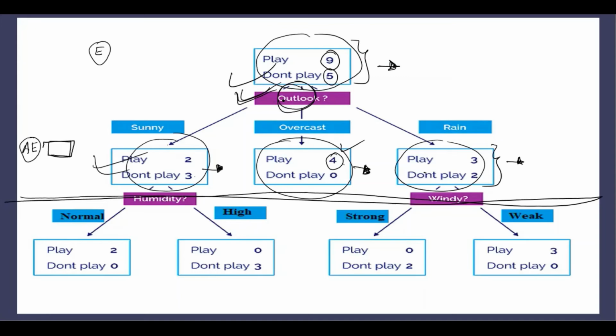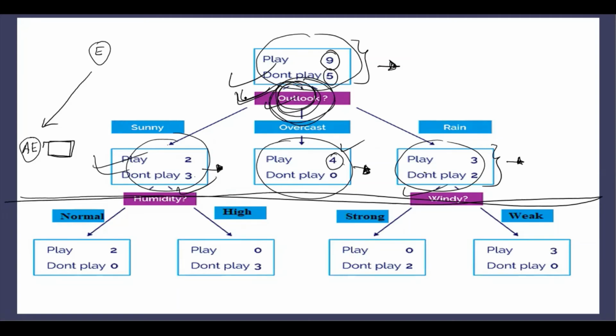Mathematically, we will not do all the things. We have help, we have auto ML tools. If not everything is automated, you will get most of the calculations. You just need to know what you are doing. Outlook, then you can try with humidity, then with wind. Again we have the other one, temperature. With everything you have to try, and you have to see where this difference is more. The difference is more means we will consider that as our root node.